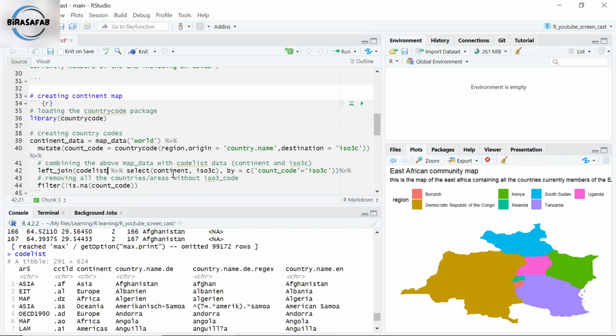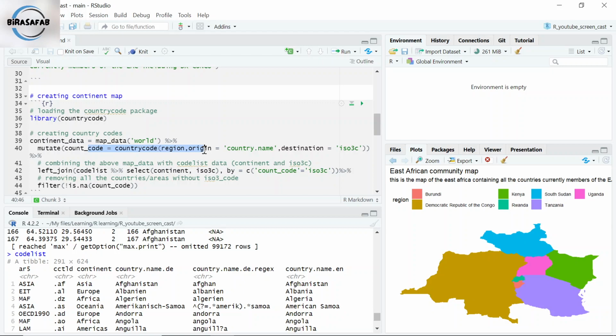It's because I wanted this data to have a column having continent. For me to be able to map a continent, I need a separate column containing the continent. If it is Rwanda, I know Rwanda is in Africa.